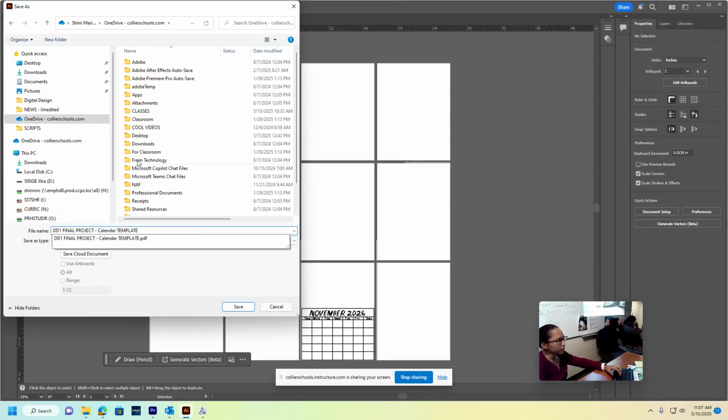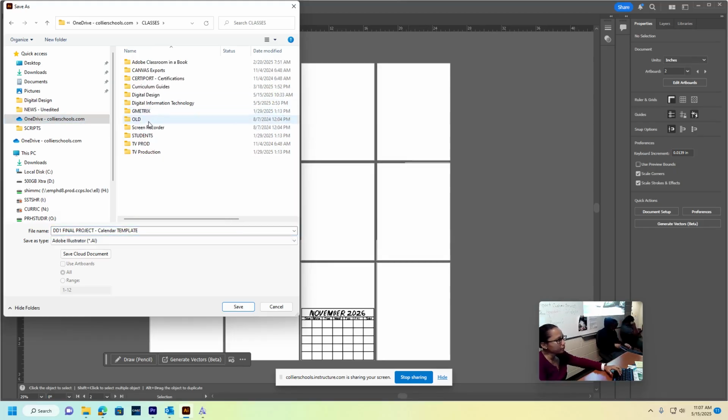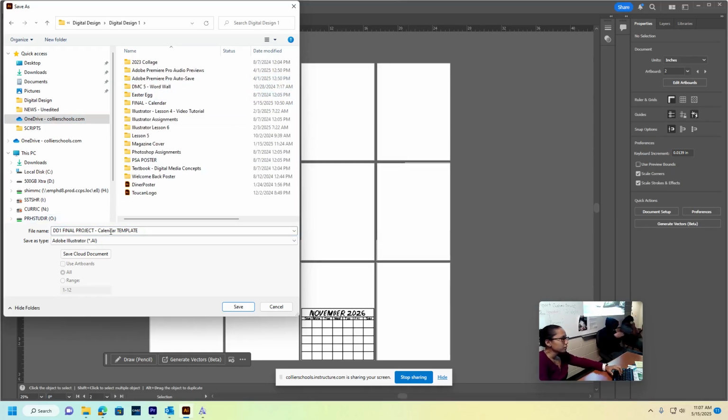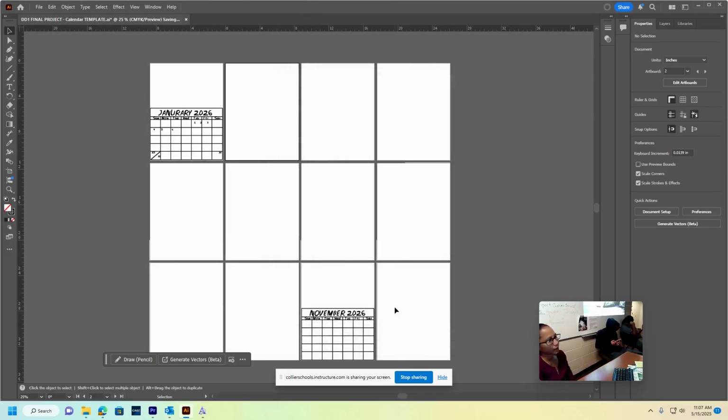So your smart location is probably the OneDrive somewhere, and you probably have it organized and you named it. So now that I'm going to save this in a smart location, I'm going to hit OK. And now in Photoshop, I want to add my photos because we're pretending that I'm completely done with everything. So I'm going to close this out.